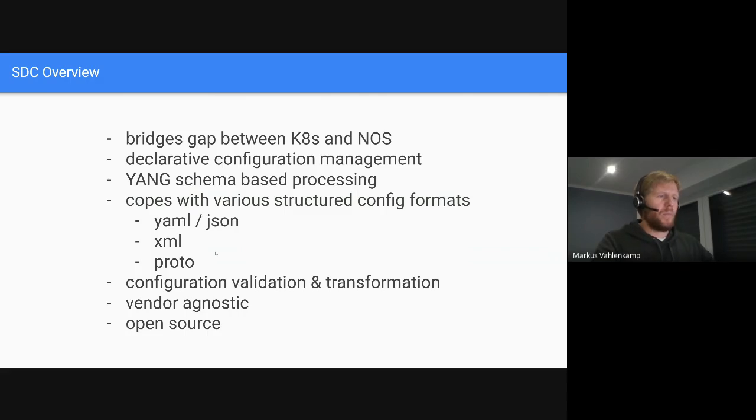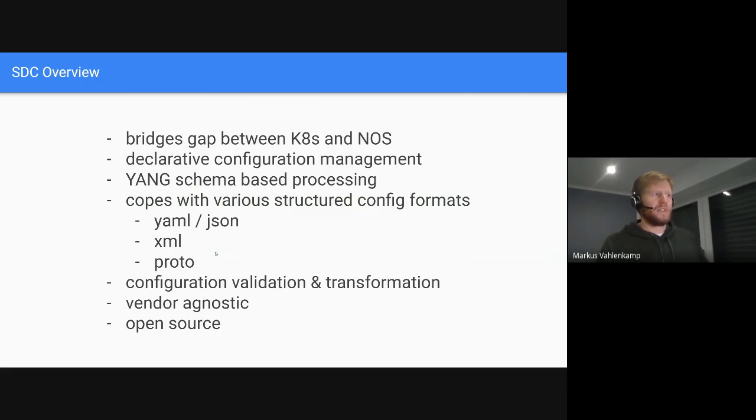And while doing so, as part of the Yang schema, you will get a lot of constraints in that Yang schema that tell you what data should look like and how it is made up. So we will also be able to perform all these validations out of the box within SDC, and only if all of that stuff is valid, really bother the box with a new snippet of configuration.